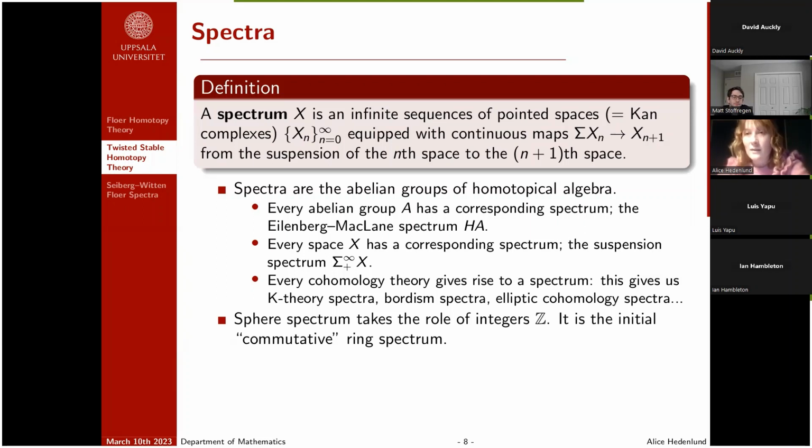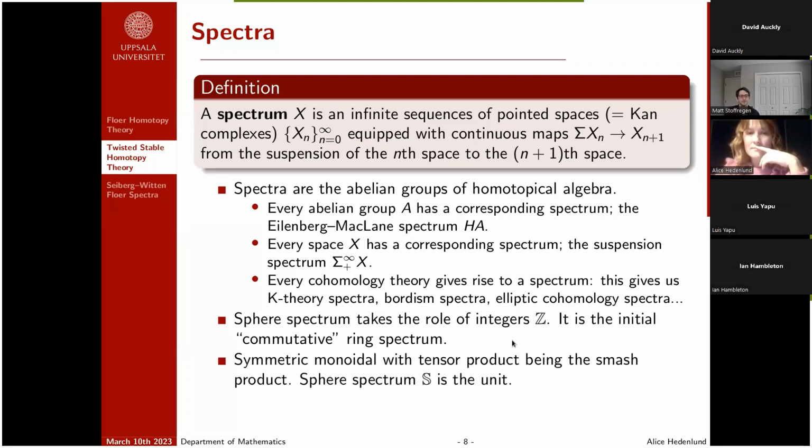In this situation with homotopical algebra, there is another ring, namely the sphere spectrum. It's called a sphere spectrum because the zeroth space is just S^0, then the next one is the circle, the next one is the two-sphere, the next one is the three-sphere, and so on. In particular, there's always a map from the sphere spectrum to the Eilenberg-MacLane spectrum of the integers, namely the Hurewicz map.